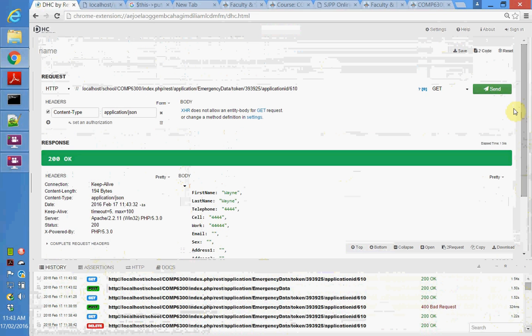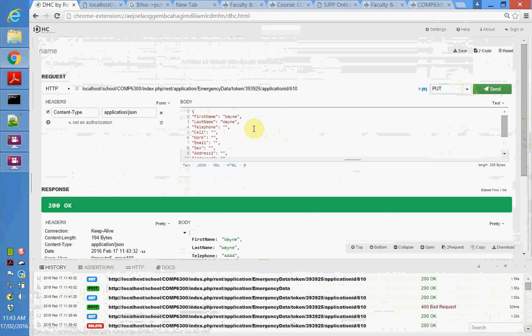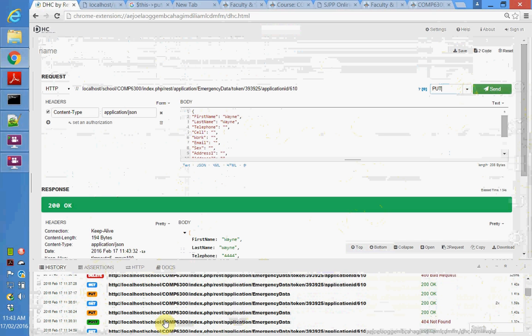Now similarly, we can update. To post means to create the object for the first time. To put means to update. So if we want to update the information that we would have put in, again, let me go to one I typed in before rather than going back. So suppose I wanted to update this information, rather than typing in Wayne there, I can say Goodrich and Goodrich. So let us send this now.